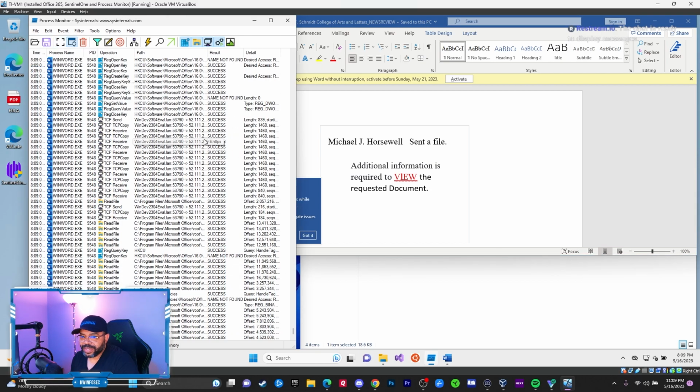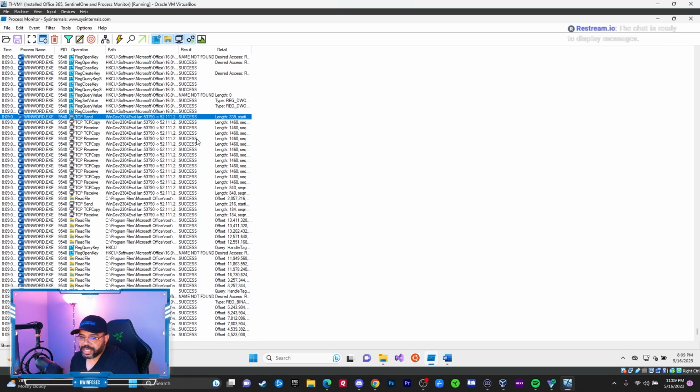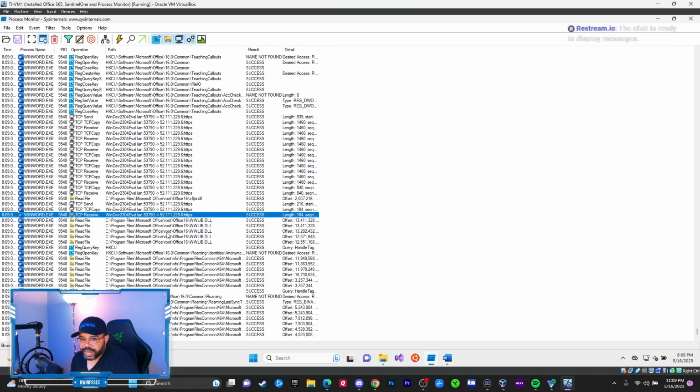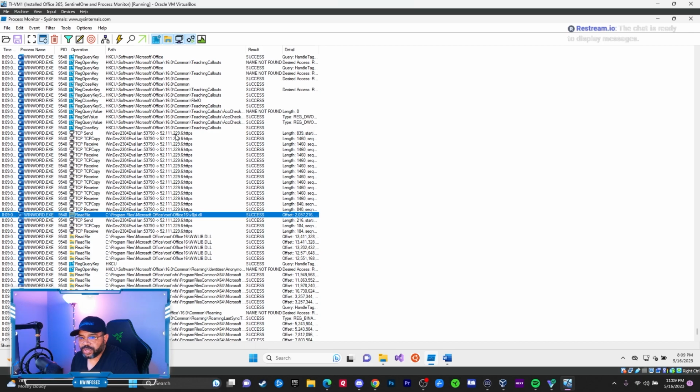I can see we got a bunch of TCP sends and receives right here. So let's go ahead and open this up and let's see if we got, hopefully we didn't get too much data at this point. But if you look at the TCP, this is where I'm starting to see outbound communications. Now, when I look at these 52 addresses, I'm trying to figure out exactly what is what. So read file, we got some TCP sends to 52.11.229.6. So let's take a look at that.